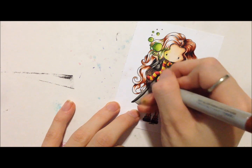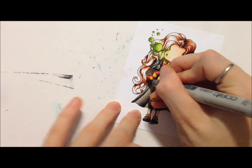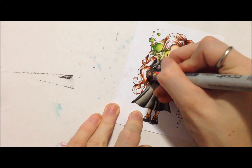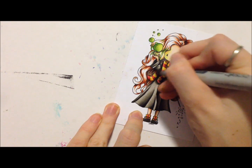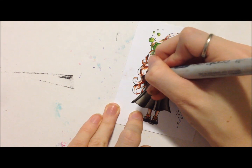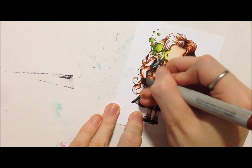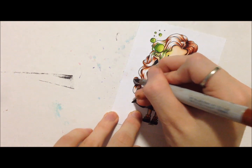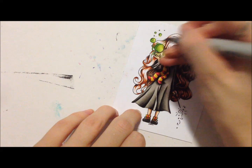Oh, and I did color her up like Harry Potter as well. Those of you that know me, especially Elaine in the UK, I have bugged her to send me pictures of the Harry Potter Museum. So I am a big Harry Potter fan. And I was going to even color her scarf like Slytherin to make her look evil because she was casting these glowing bubbles, but I actually couldn't bring myself to do it. She had to be Gryffindor.